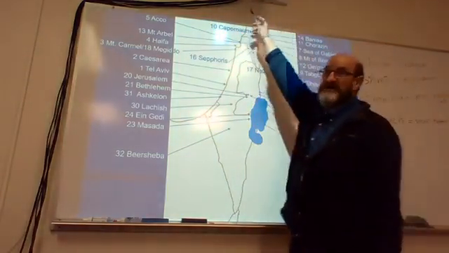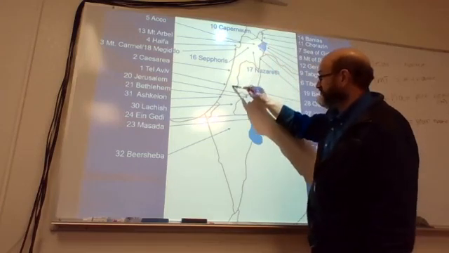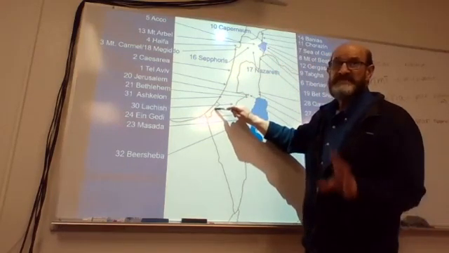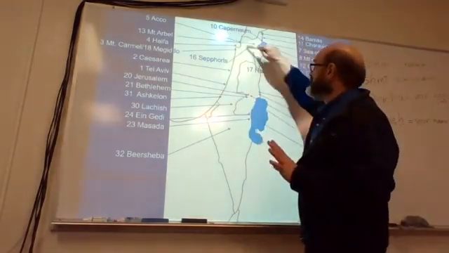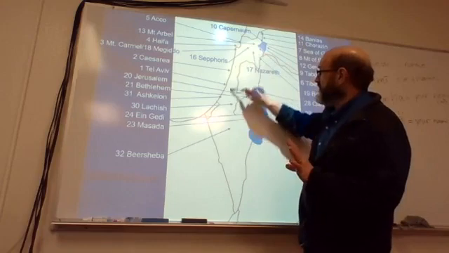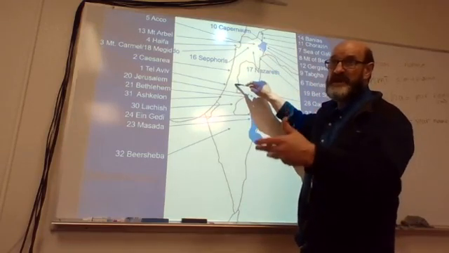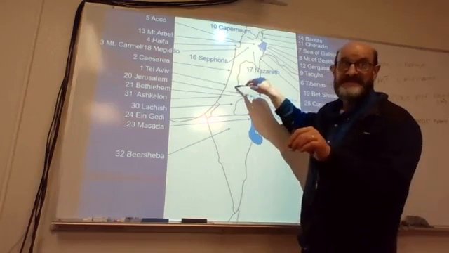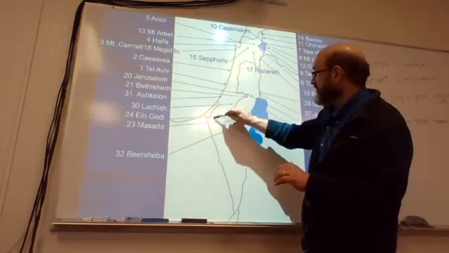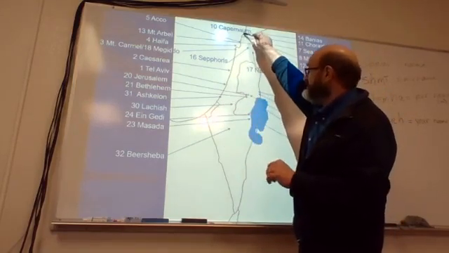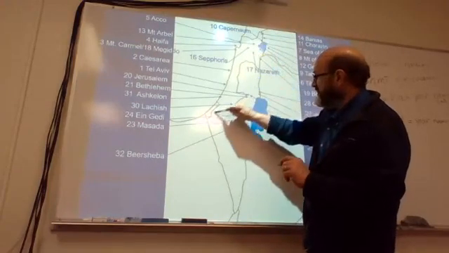A trunk route off that major east-west route came down this way along the sea. It wasn't as major as either the King's Highway or this major east-west, but it was what we might call a trunk route. And it's been given the name Via Maris. Via, by the way of, Maris, the sea, Latin, because it comes down here alongside the sea. And so this would bring you from that main east-west route down this way into Egypt.